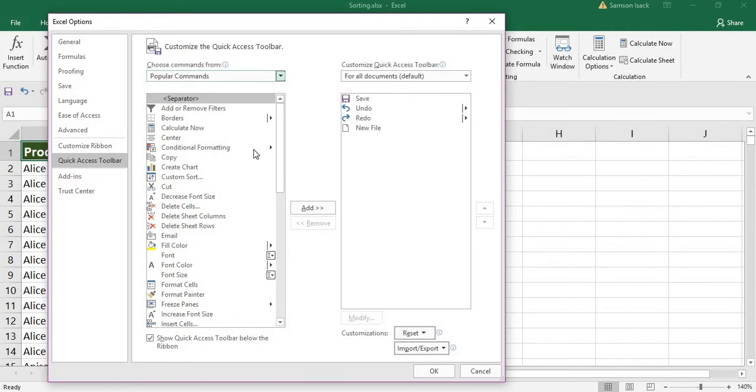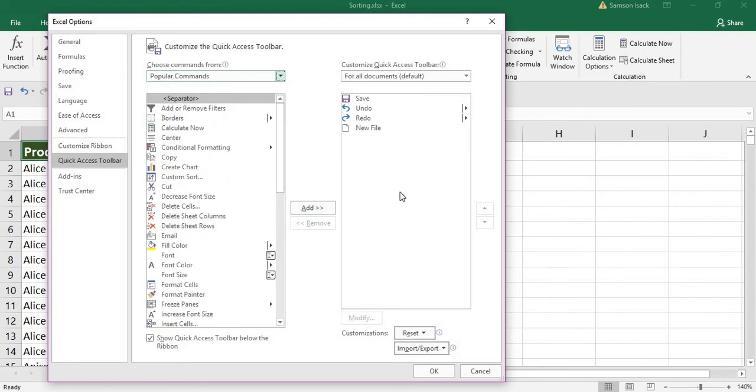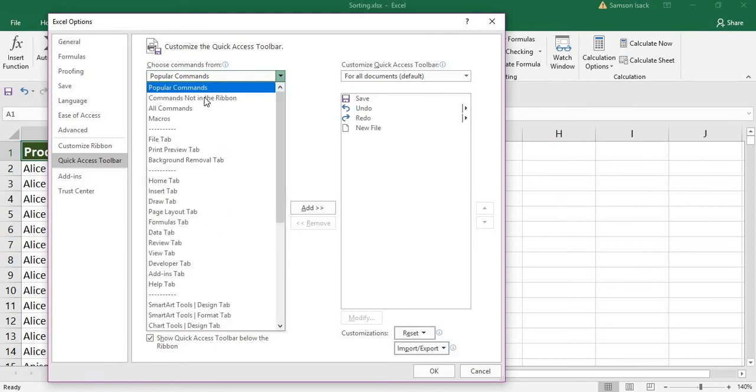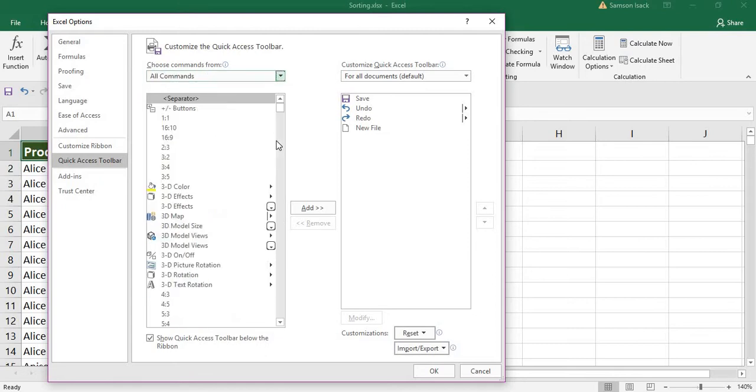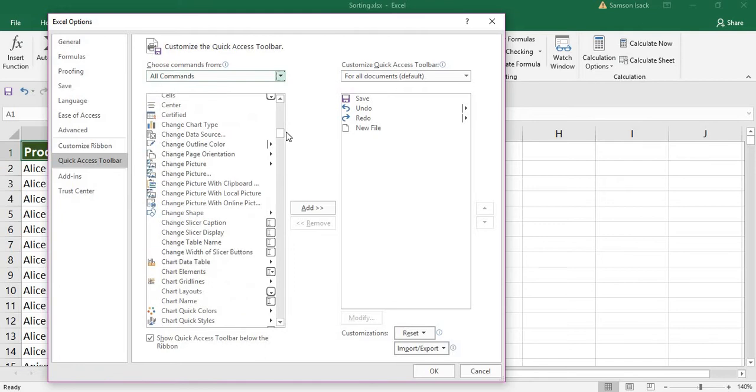Whatever command you want, you find it here and add it into the quick access toolbar. This is the customization of the QAT part. Go to All Commands. For example, every time I use Change Chart Type, this functionality I use many times, so I just add it.